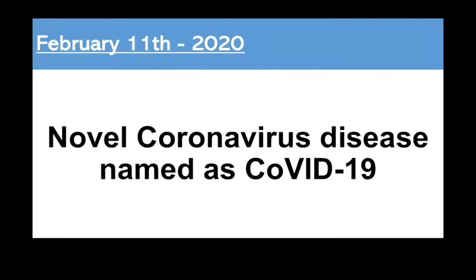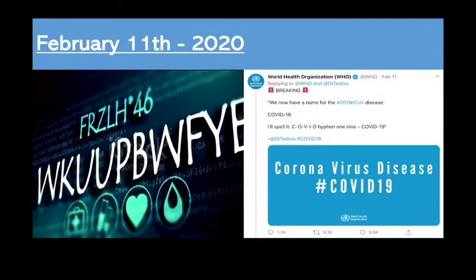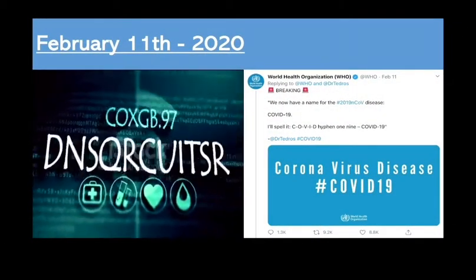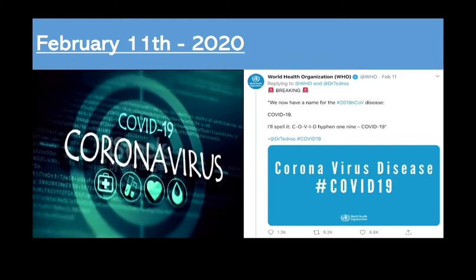On February 11, 2020, guidelines mandated that the name of the disease could not refer to a geographical location, an animal, an individual, or group of people. It also needed to relate to the disease and be pronounceable. This choice helps to guard against the use of other names that might be inaccurate or stigmatizing. The disease was named COVID-19.